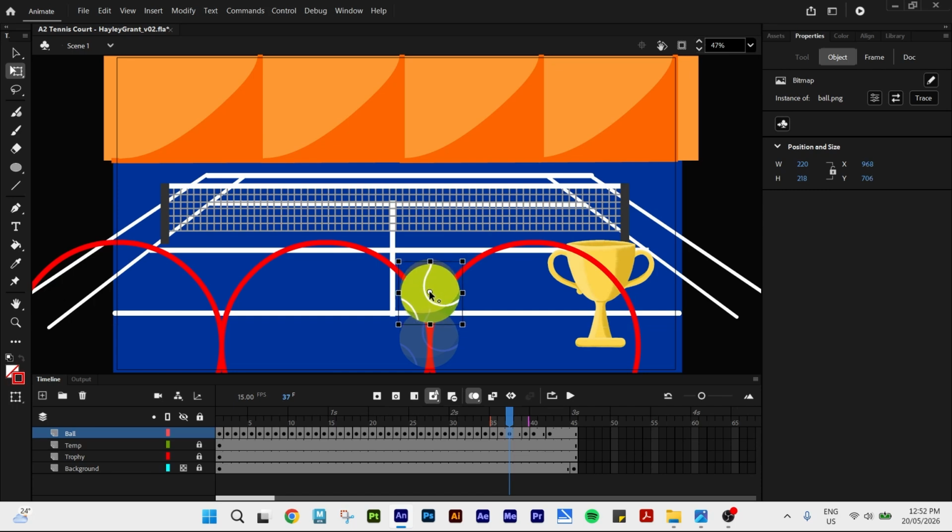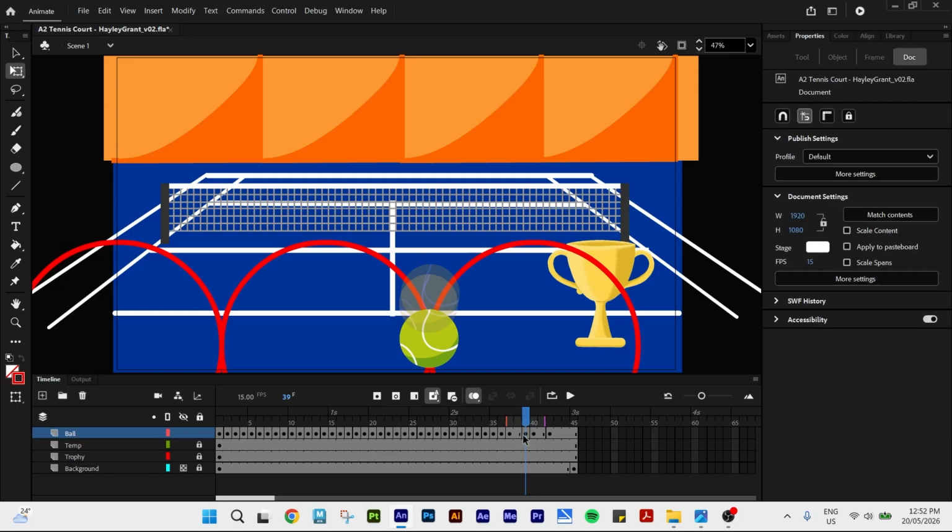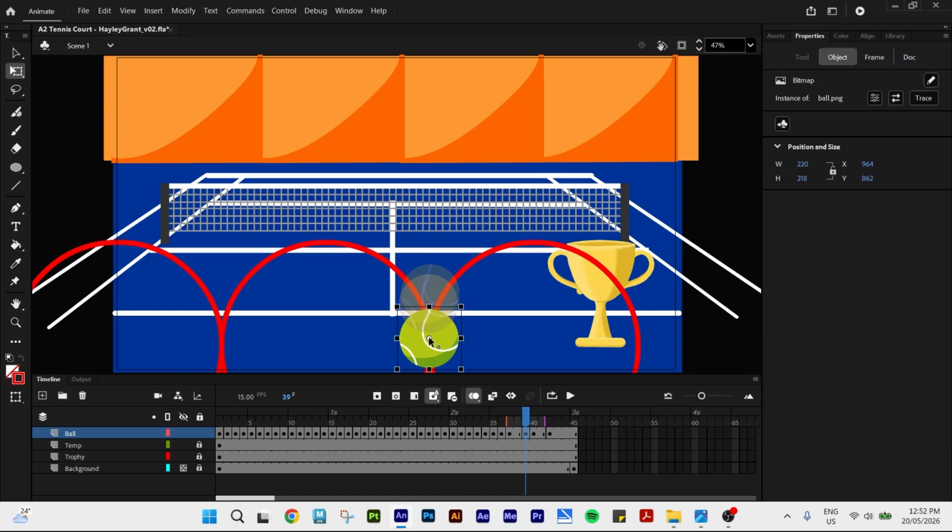Try not to, when you want to move it, select this circle because it's just going to move the ankle point. It can be really irritating after a while. So just kind of select off the side of it. Then let's go to frame 39, sorry. So we know 39, we're going to do this one ourselves. We're going to move our ankle point down. We're going to give it a little bit of a flatten, just a little bit of a stretch.